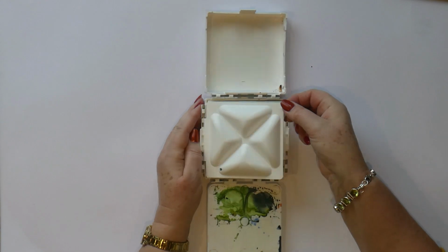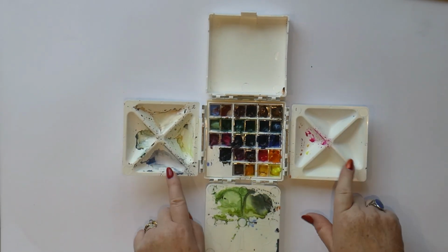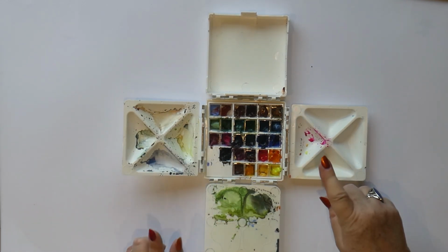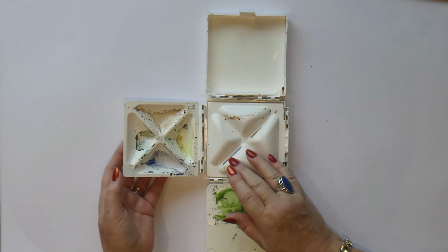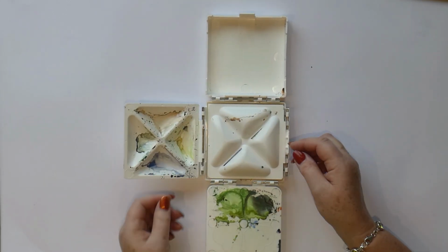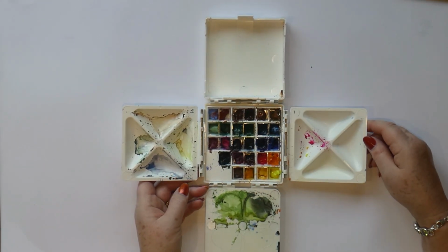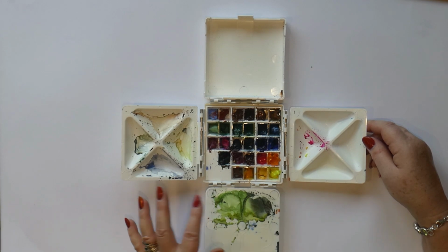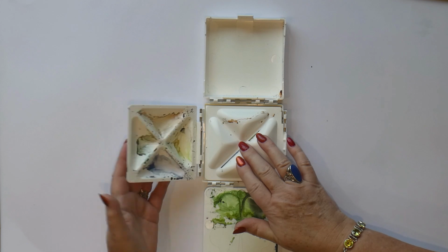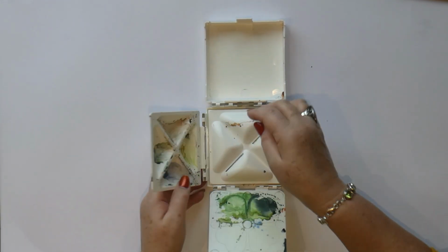The other thing I have done, which is of interest, is I've written on my palettes 1 and 2 because they do fold a specific way. One, of course, is smaller than the other, and I was constantly trying to fold the wrong one in. But apart from that, once we get over those issues, I love it. It just has everything for me. So, you know, how cool is that?